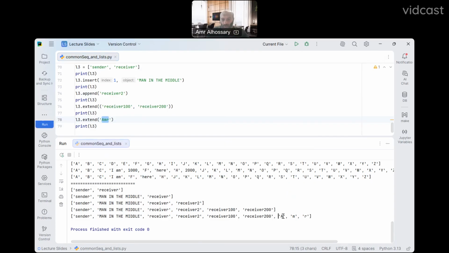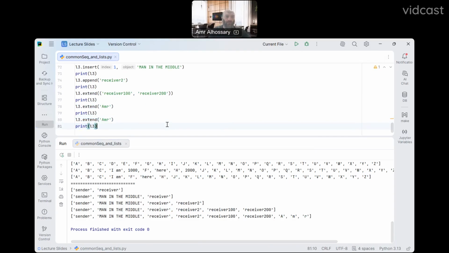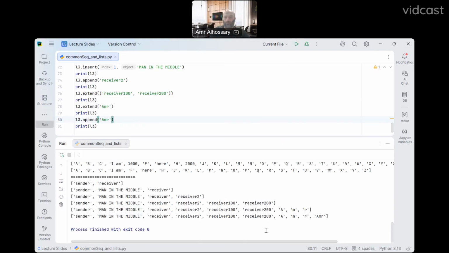So A is added separately, M separately, R separately. It takes a sequence and adds the items one by one. Compare this to append Amr: the whole Amr will be considered one item. See, A, M, R, Amr. Okay, I hope this is clear now.